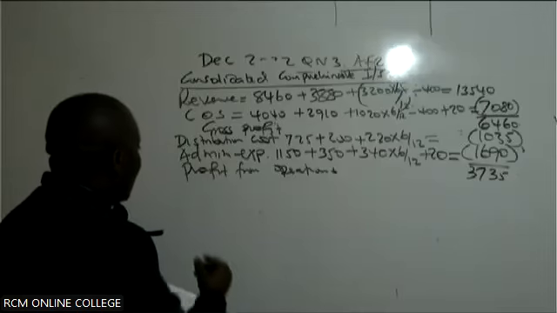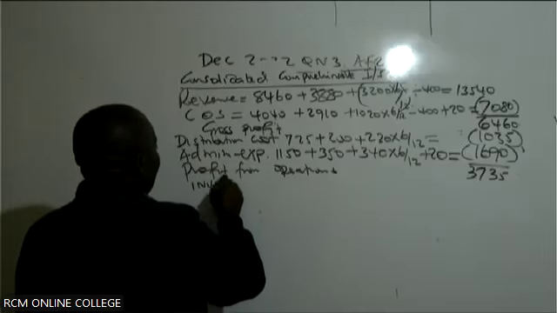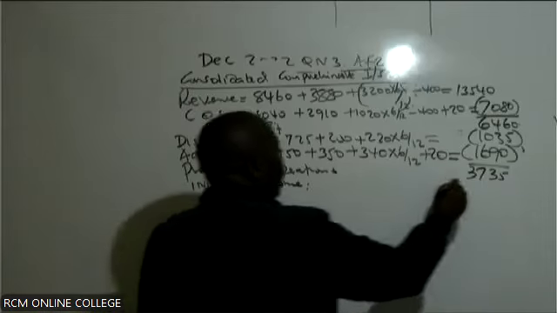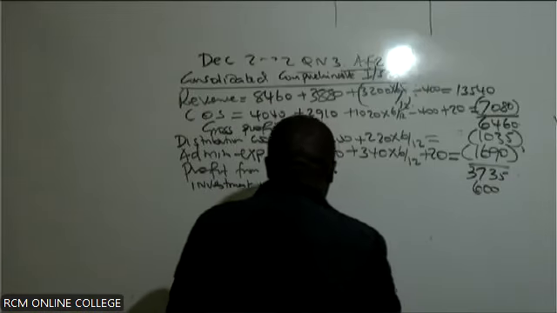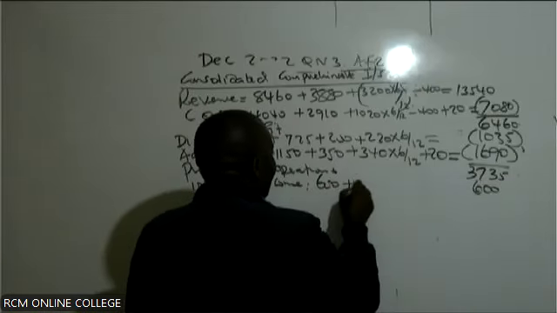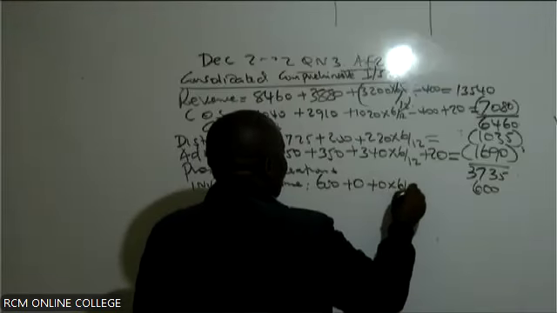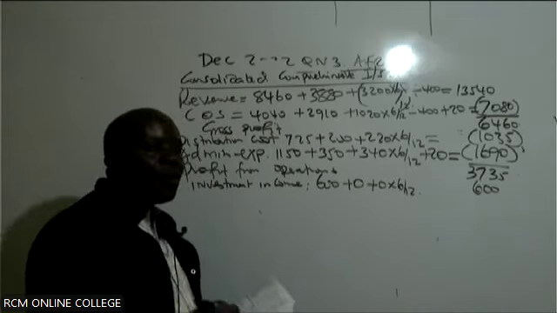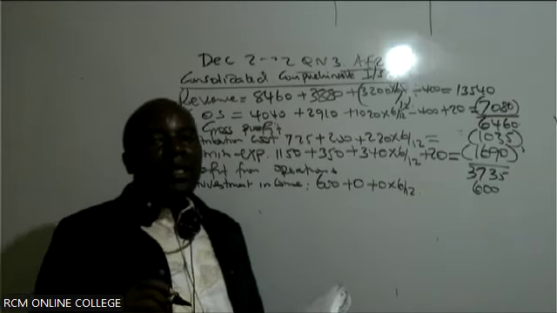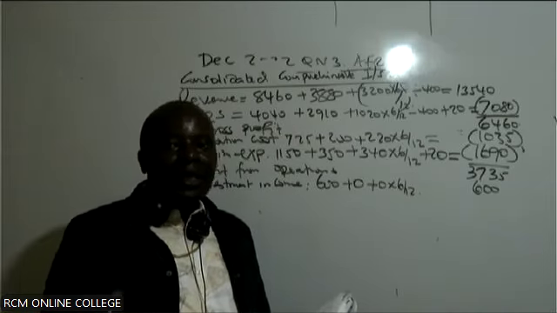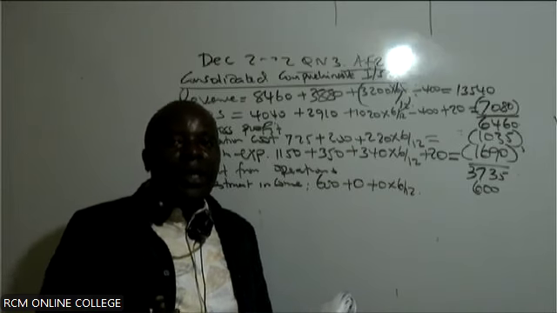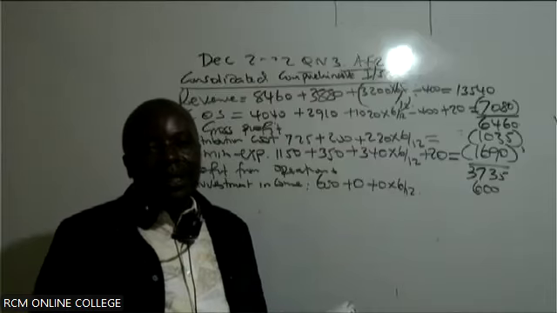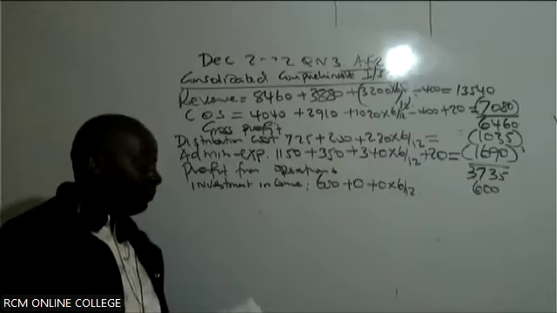We have investment income. There is only one figure there for the parent, 600. So you can just write here 600 plus 0 times 6 over 12, which is the same as 600. Later on, should they tell us that this is investment income derived from its subsidiaries, then we shall be able to eliminate it. But for now, let's book it in. It's an income, it's positive.